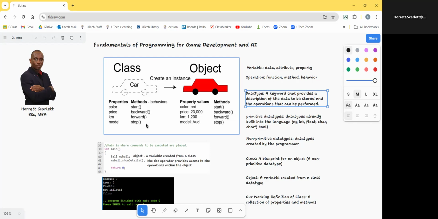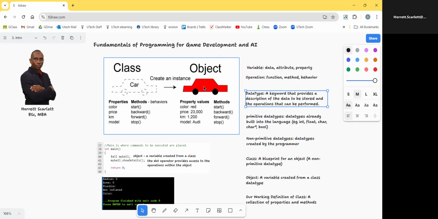Now remember, the class is the blueprint. And because the class is the blueprint, it means that we cannot drive the blueprint, because the blueprint is just a description of the car. So what we need to do is to actually use the blueprint to create something that is not intangible, something that is concrete. And that thing is known as the object. So note here, it says that we create an instance of the class, and the instance of the class is known as an object.